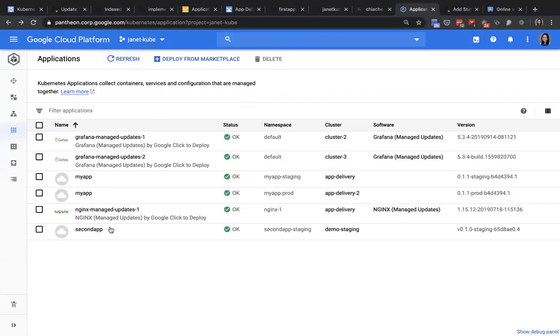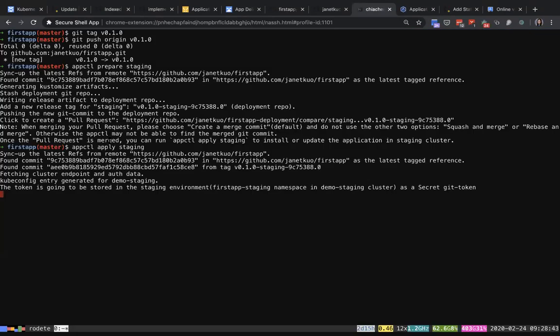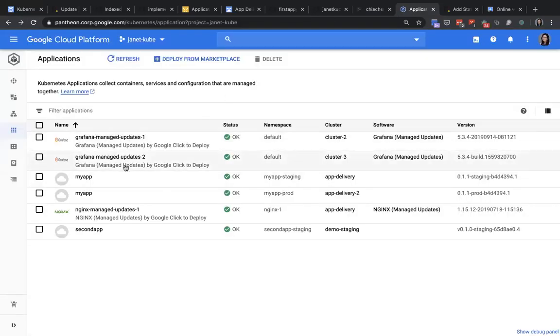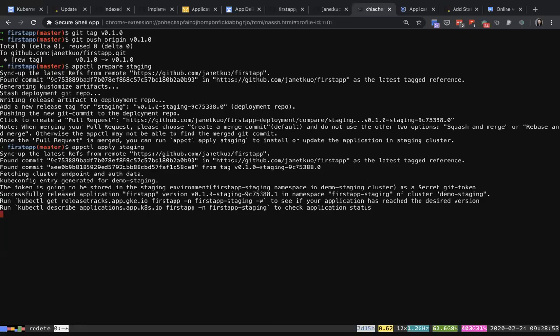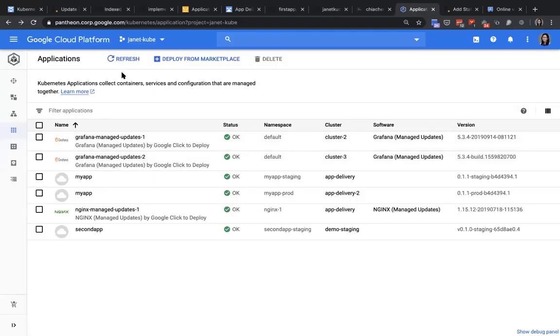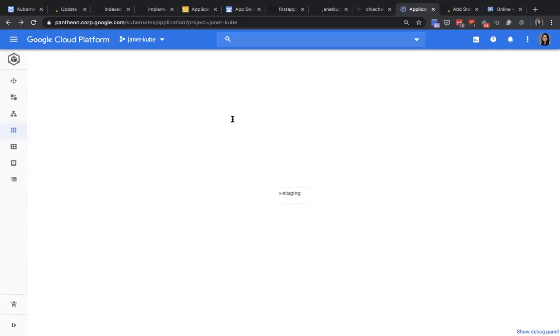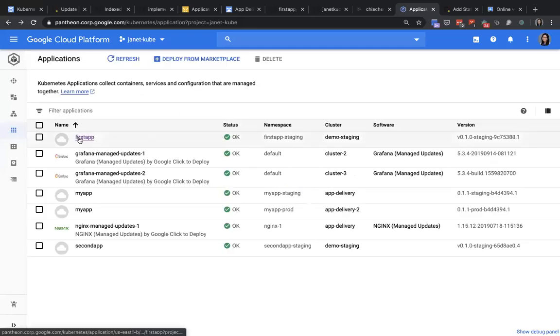And then in the web UI, there's an integration with the application CRD. So after this first app is pushed to the cluster, it should show up here. So you can see that this app is being merged and then pushed to the cluster and versioned.